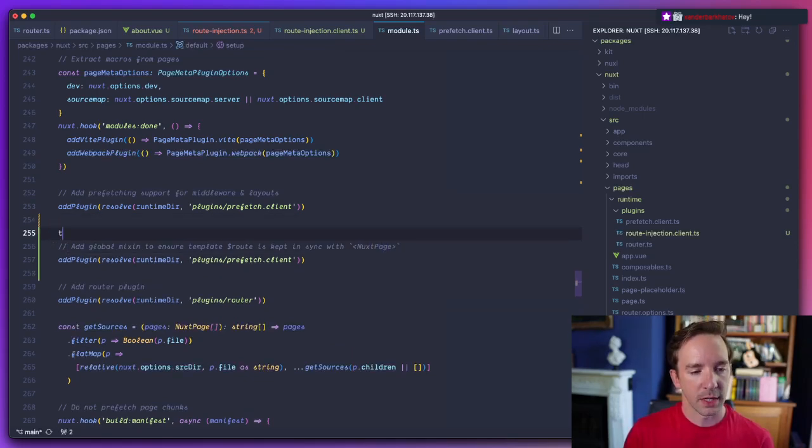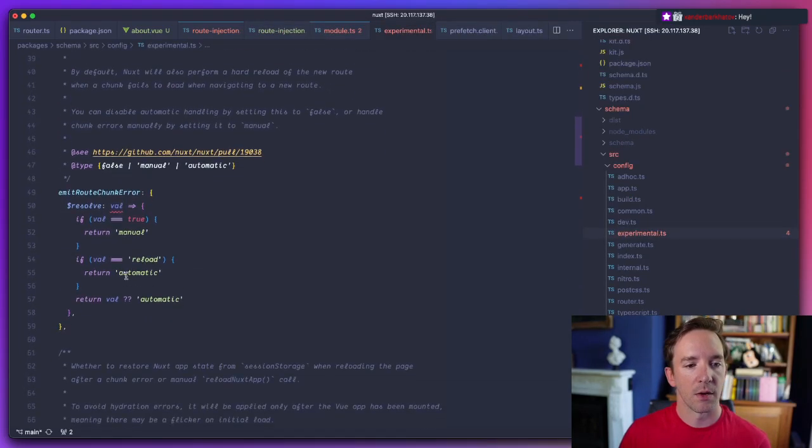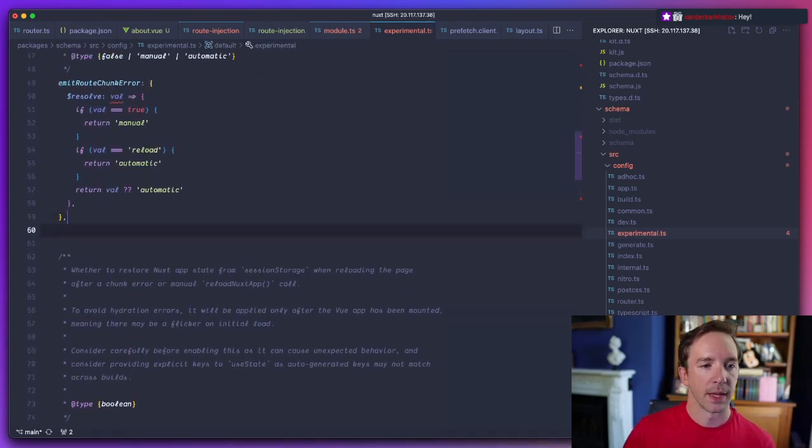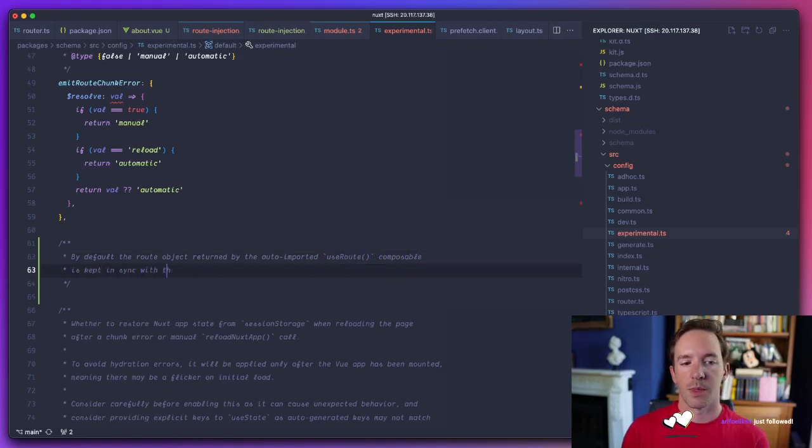And we will make this an experimental option, so we can add a configuration option in our schema, and basically say something like: by default the root object returned by auto imported useRoot composable is kept in sync with the current page in view in NuxtPage. This is not true for useRoot for Vue Router.